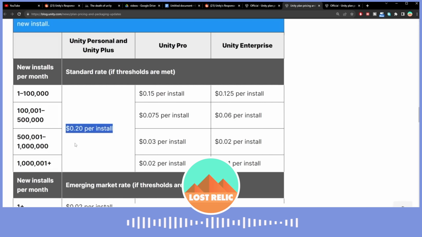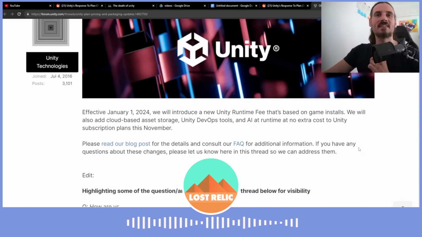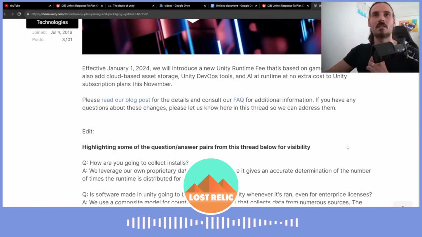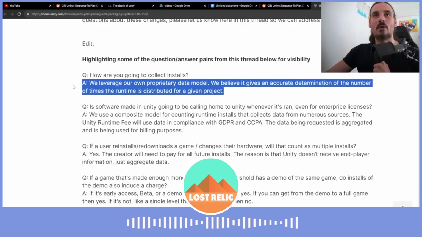And we're only just talking about the knock-on effects from a hypothetical point of view yet. I'm sure the ones who've released games haven't even felt it because it comes in January 2024, I believe. But basically, under new ownership, I don't know the new owner. Let me just find his name so I say it correctly. That's it: John Riccitiello, who, from my understanding, was also CEO or very high up in EA at one point as well, if I remember correctly. And there are a lot of his old quotes now resurfacing, really stupid quotes, to be honest. And it's very clear that this man is really just more set on the stock market.